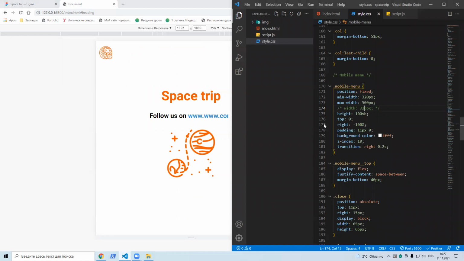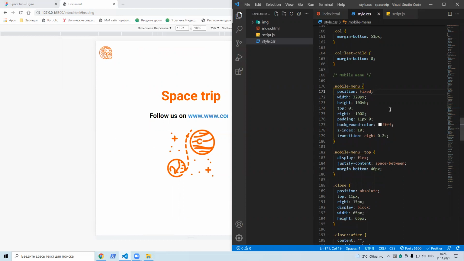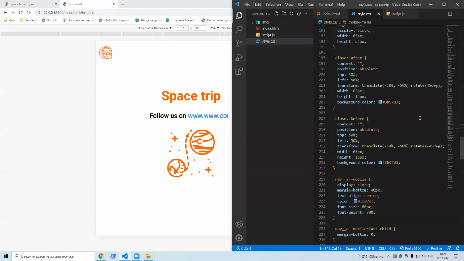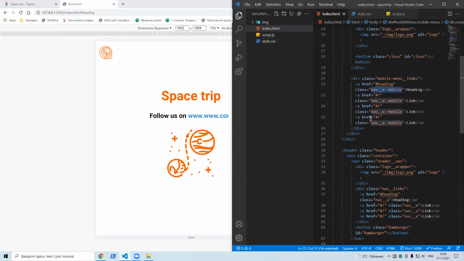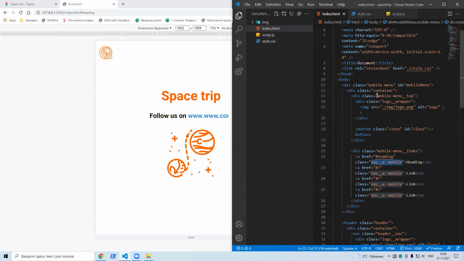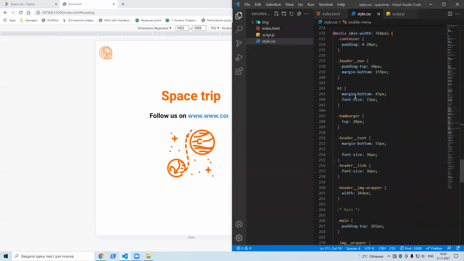Okay, of course, we can change it for mobile phones. We can make it a bit wider for tablets, like this. Yeah, where is our? Yeah, here we go.